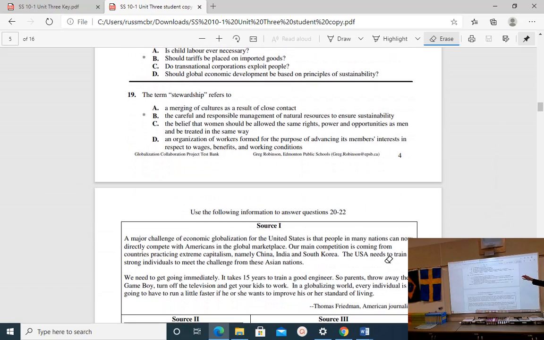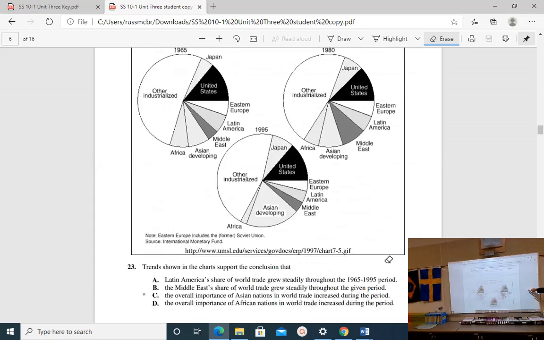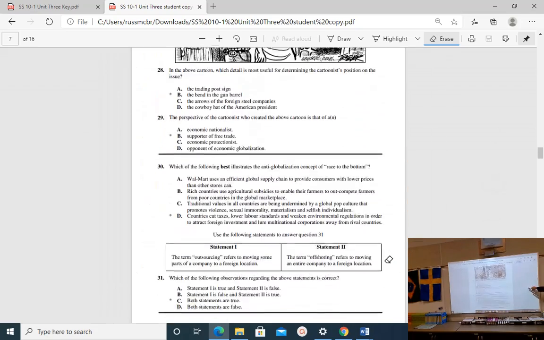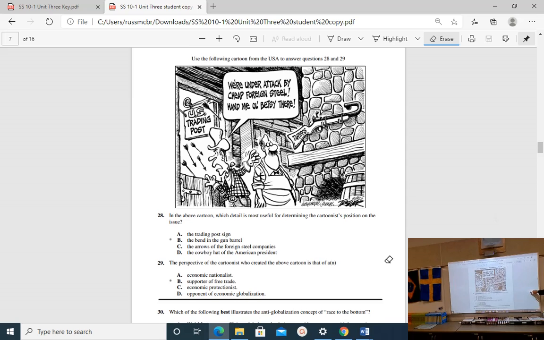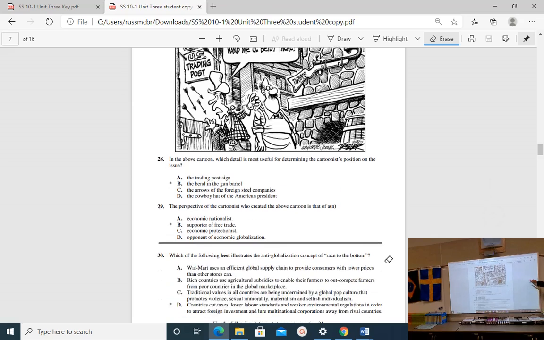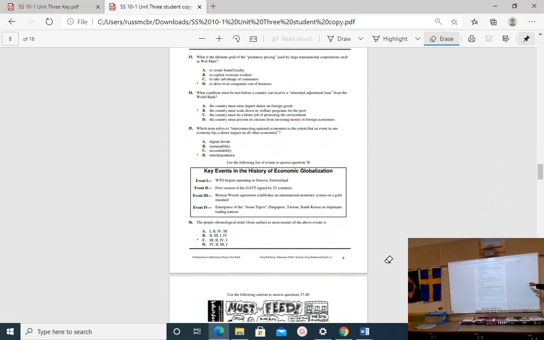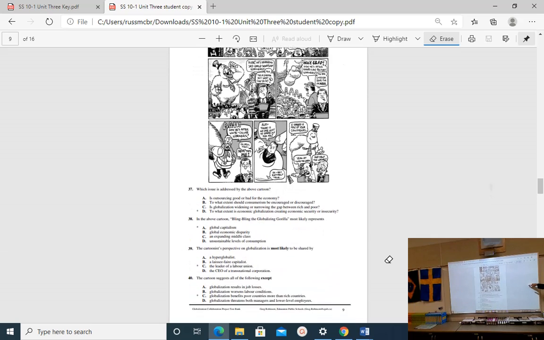So, number 19, the term stewardship refers to, straight recall, right? Straight recall of multiple choice. Some you can see here are application-based, some are source-based with cartoons, and the source-based ones with cartoons we've probably done our most practice in class, because that was a skill I was assuming you didn't have. But the questions that I'm seeing that you guys struggle on in the multiple choice, they're not those ones. They're the ones that are, hey, do you know what stewardship means?